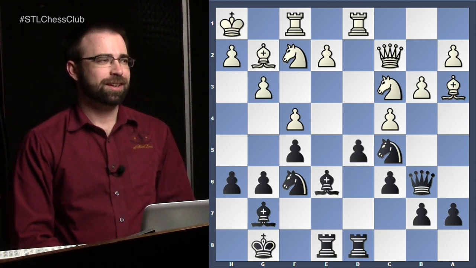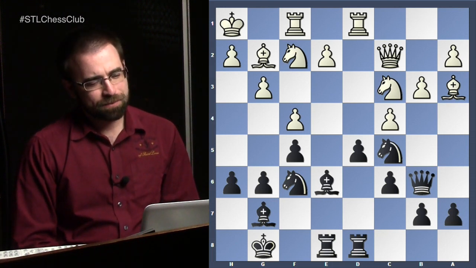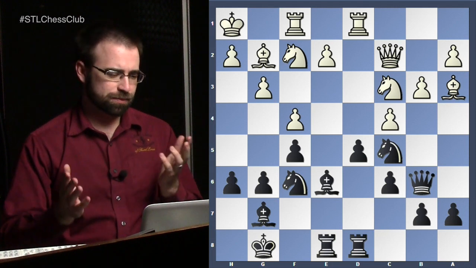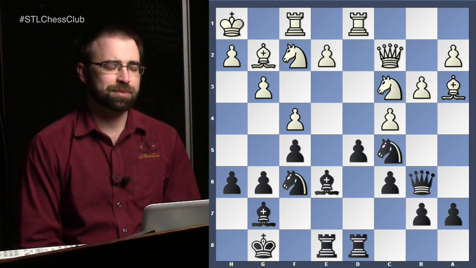d5. And this requires a lot of calculation, because now things are about to get very tactical. And that can happen. So in these lines, they start out very positional, but there's lots and lots of tactics that have to be calculated.